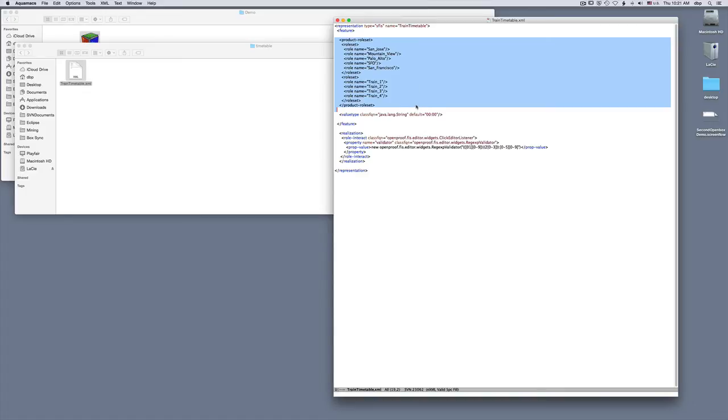Now, there are lots of possible values that the times can take. So rather than enumerate them, we're just going to specify the values that are available to us in this representation by saying, well, look, they're strings. And the default value is going to be 00:00, that's midnight.